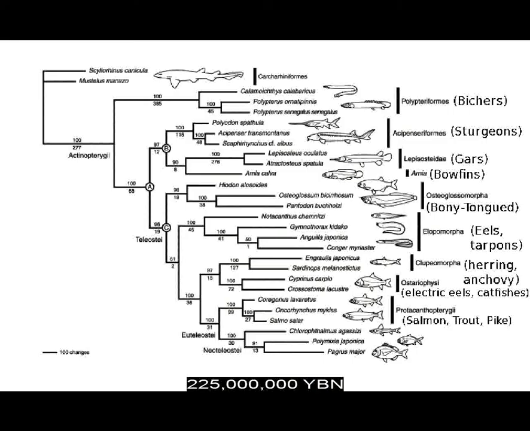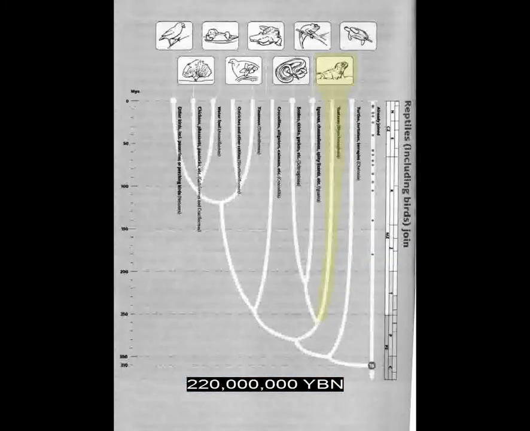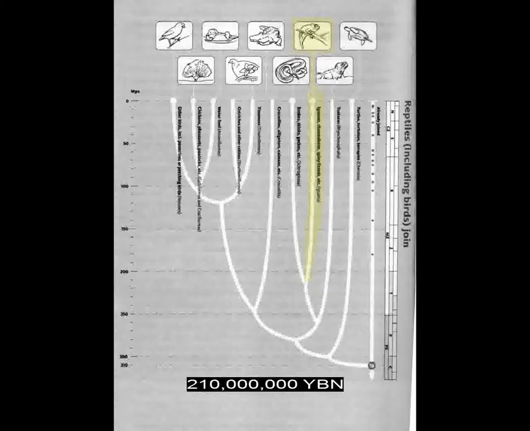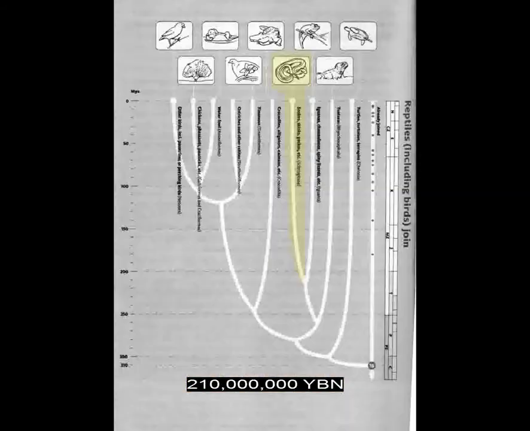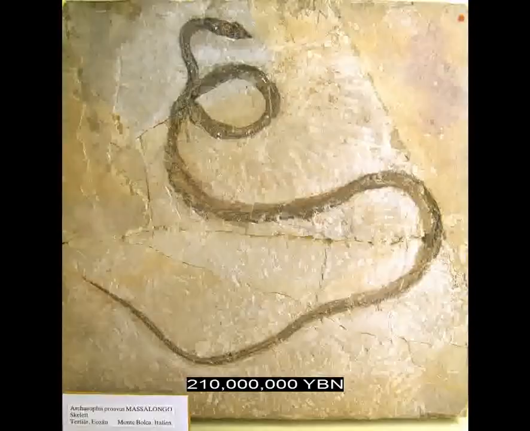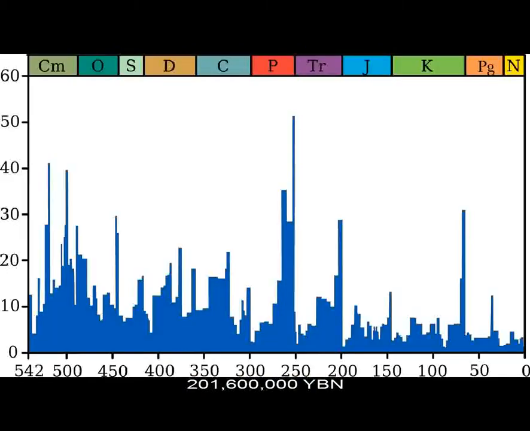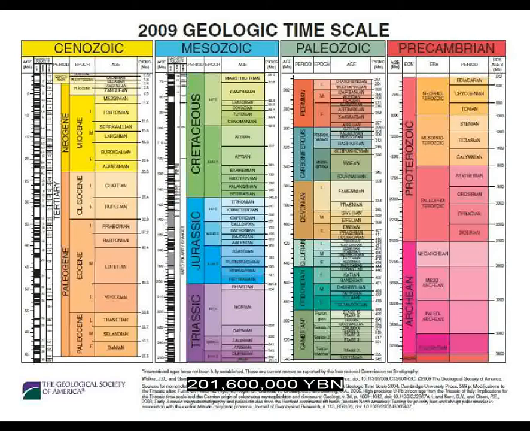The ray-finned fishes teleost fishes evolve—a large group of fishes with bony skeletons, including most common fishes. The most primitive extant reptiles, the Testudines, evolve—ancestor of all turtles, tortoises, and terrapins. The reptiles tuataras evolve. The first flying vertebrate: the reptiles pterosaurs evolve. The reptiles Iguania evolve—ancestor of iguanas, chameleons, and spiny lizards. The reptiles Scleroglossa evolve—ancestor of snakes, skinks, and geckos. The earliest extant teleosts, bony tongues, evolve. Mass extinction: the end-Triassic mass extinction. 53% of all genera are observed extinct. Many terrestrial vertebrates and large amphibians go extinct.